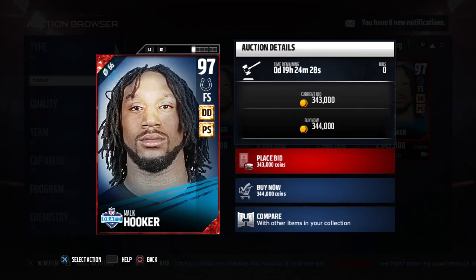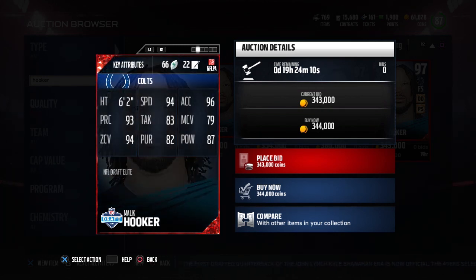At number 7, we have our first safety on the list, and that is Malik Hooker. Now, Malik Hooker has a deep defender chemistry as well as a pick specialist chemistry, 94 speed, which is tied for the fastest free safety in the game, along with 96 acceleration, which is the fastest of any free safety in the game, 96 agility as well, once again, tied for the best free safety in the game. So needless to say, if you're somebody who uses your free safety, this is definitely a card that you want to take a look at.